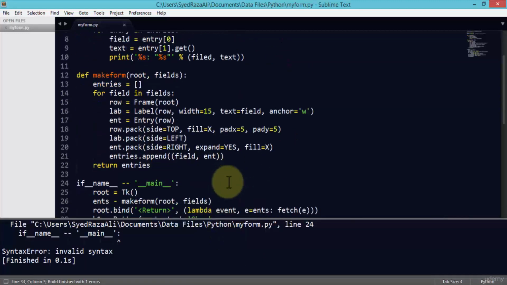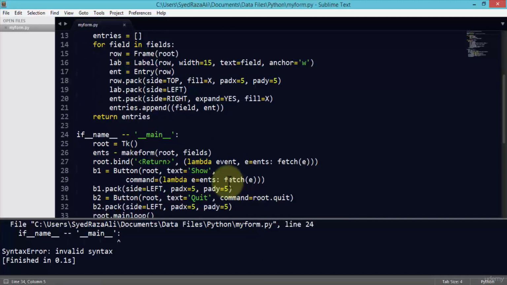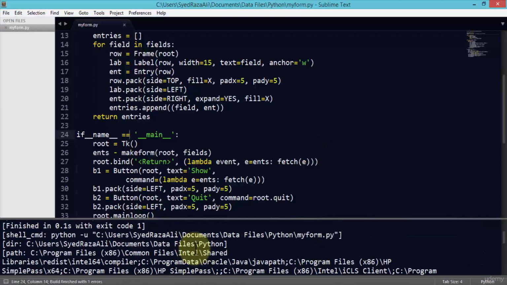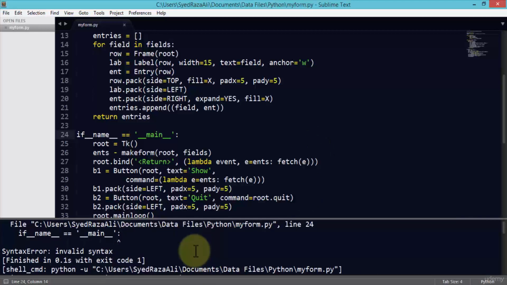Let's go to line 24. What do we miss here? So the syntax is, of course, this should be an equal, right? So instead of 2 dashes, this is going to be 2 equal signs. Save it, run it again. All right, let's see. And of course, our syntax errors. Let me correct this. So this will be an if. It has to be a space. If not, Python, of course, is not going to execute this code.